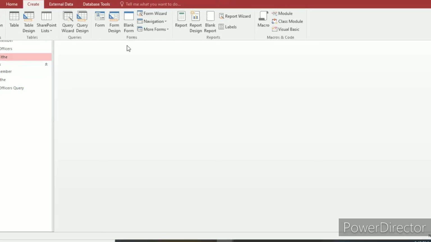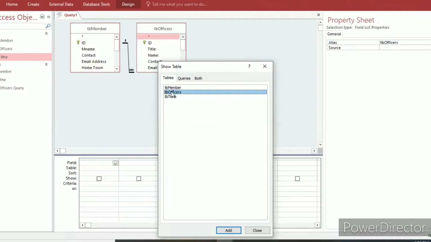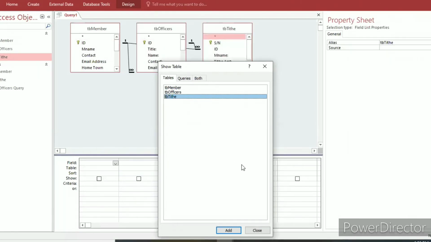Which tables do you want to fetch the information from? First we need the members table, the officers table, and the types table. Then you click on Close.